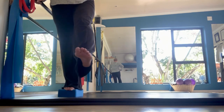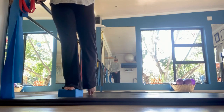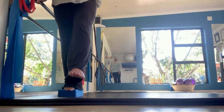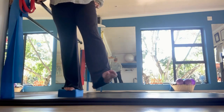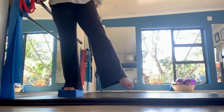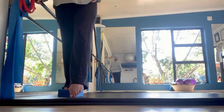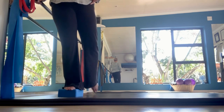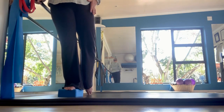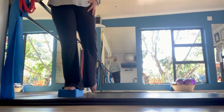Now bring the leg next to the other, kick it forward, take it in a half circle, reach your big toe behind you and put it on the floor, then pick it back up and bring it half circle forward to touch the front of the floor. Do five of those half circles, keeping the hips absolutely still — you'll feel the glutes on the standing leg start to activate.